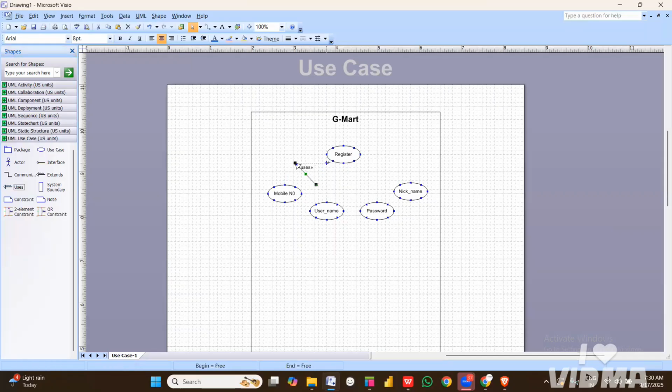So you just drag this uses and give the relation to this essential use case. And next the username. He needs to give the username, right? So here also we will be using the include relation only. And password also the same.